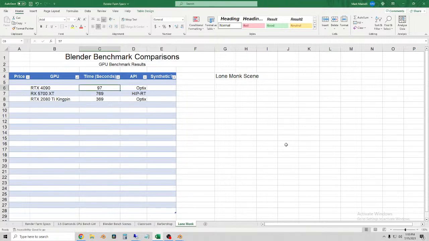Edgar says Arc A770 with RT and XeSS is quite beefy in Cyberpunk 2077. RT on Arc is actually way more advanced than RDNA 2 or even 3. Well, that's interesting. I'll be curious to see. Hopefully they do get a couple of Blender-specific drivers that just completely knock it out of the park. Because if it can be anywhere near a 4070 with more VRAM and way less cost, then I'll be absolutely thrilled.